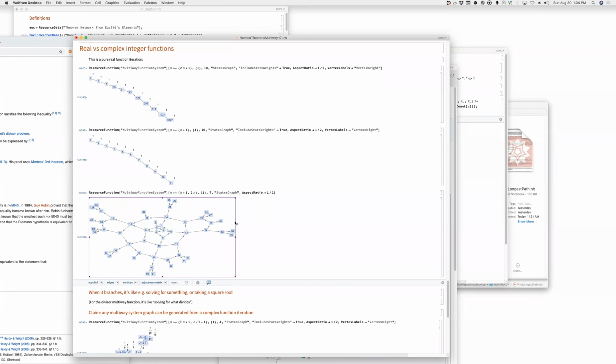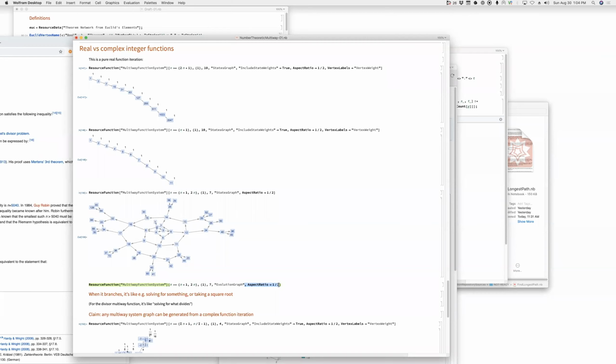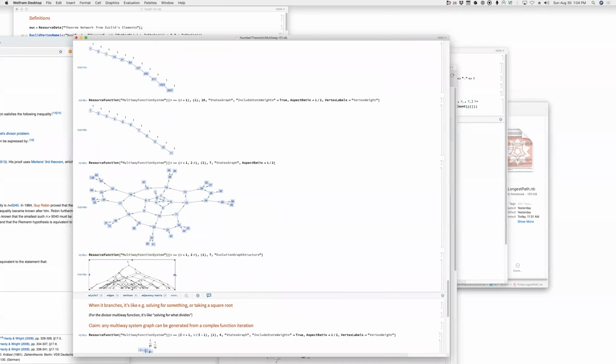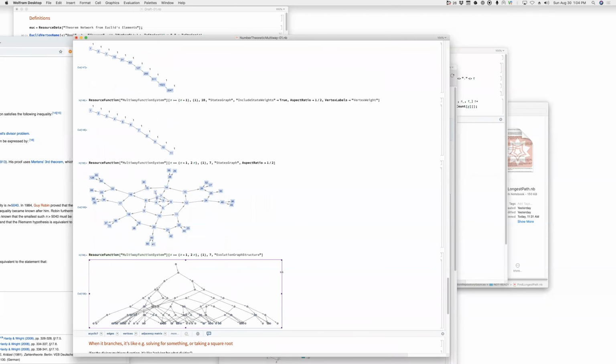If you plot evolution graph, which is the actual thing we should be talking about. Actually, do evolution graph structure, because I'm not sure if evolution graph will work. Yeah. Okay. Right. So the point is, on each of those hypersurfaces, you have a collection of ordinary real numbers or ordinary integers. Yes. So one associated with a phase, which could be between I and minus I from one end of branch.